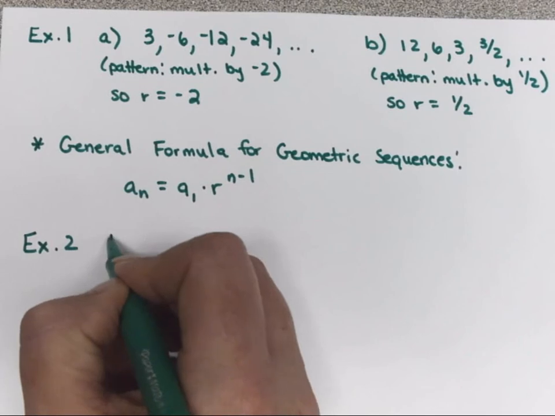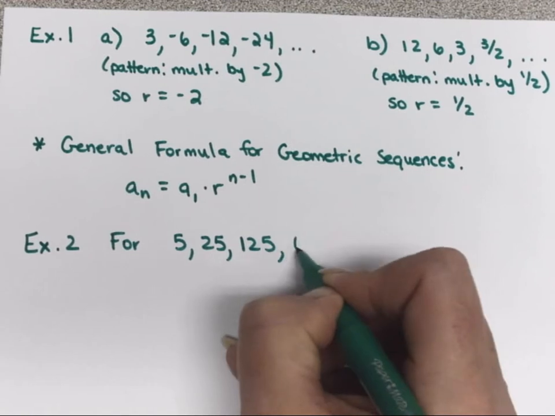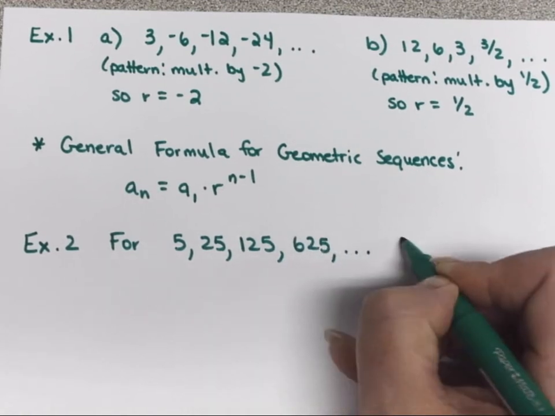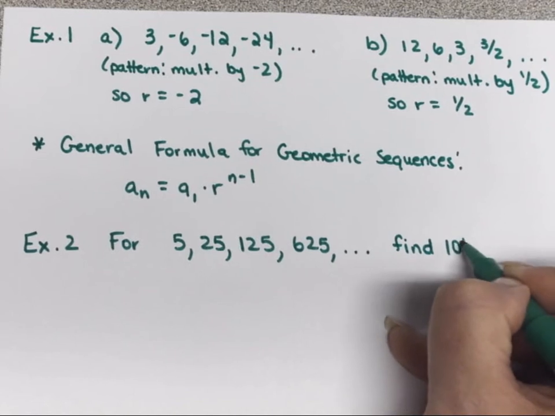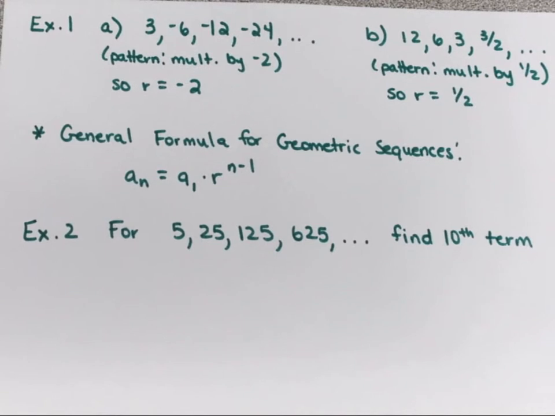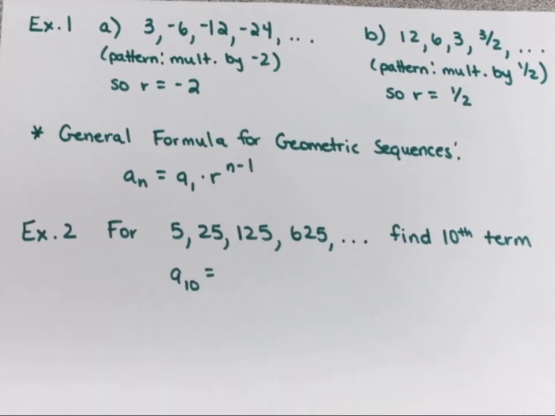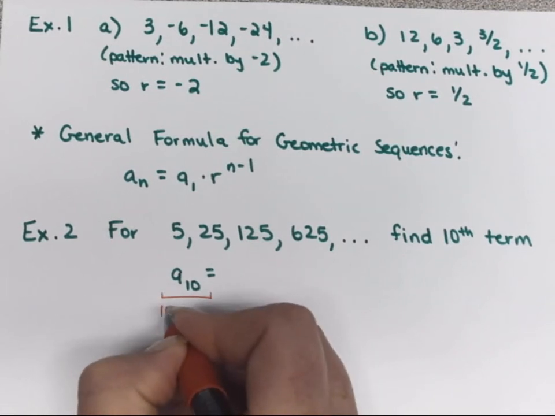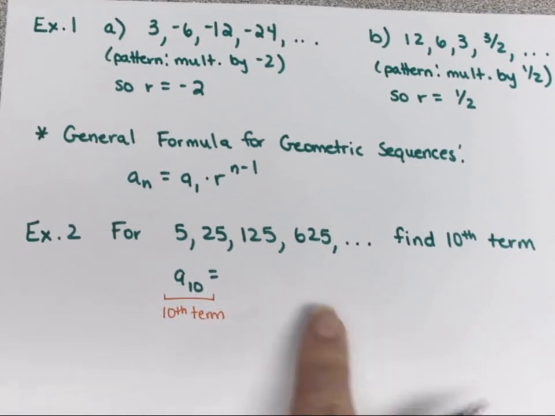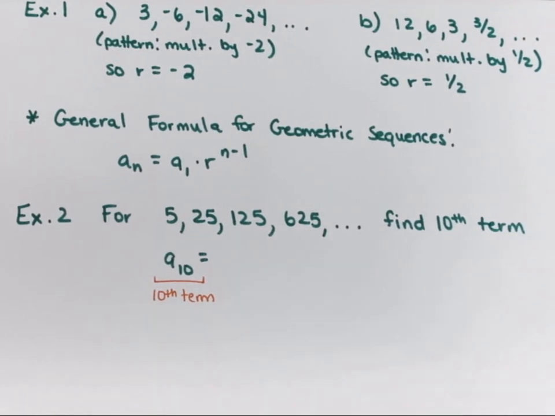Okay, so let's look at a couple of these, and again, I think you're going to find these are really easy to pick out. We just really need to do a couple of them. So let's say this is the term I give you, and I want you to find the 10th one. We could list all 9 of them out and then focus on the 10th one, or we could use our formula and jump straight to the 10th one, which is going to be easier. Now, what do you notice about these terms? We're only on the 4th one, and it's already pretty large because we're multiplying, right? We're not adding. And multiplication works a lot faster than addition.